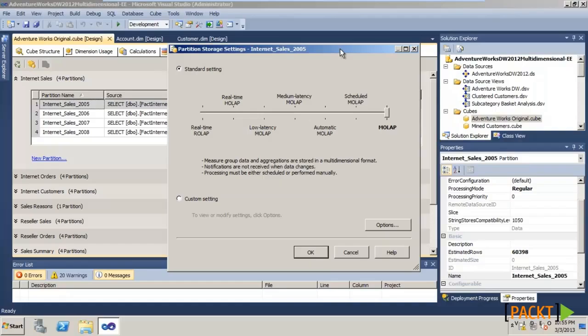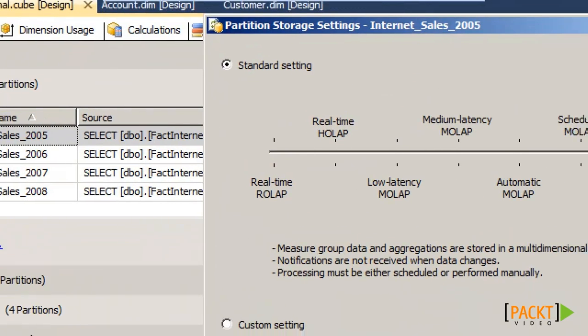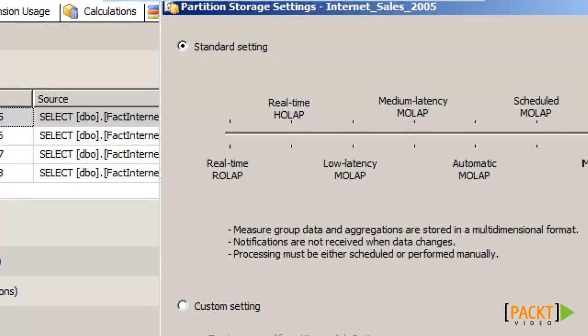So here we have a range of storage settings available to us. On the left-hand side we have Rollup, which is real-time. Analysis Services doesn't read data from the relational database. It only checks that the metadata is consistent. Rollup is useful since it has less storage requirements and is good for large datasets which are not queried very often, such as historical data. The detailed data is stored in the underlying relational database and can therefore handle huge amounts of data.